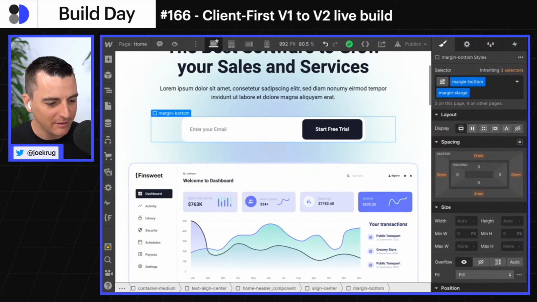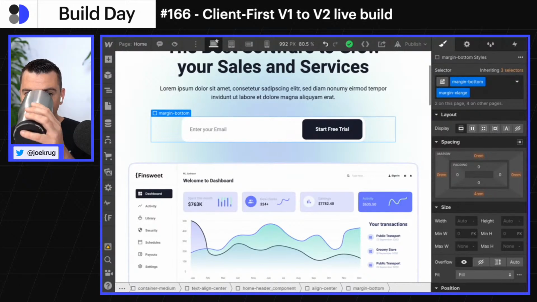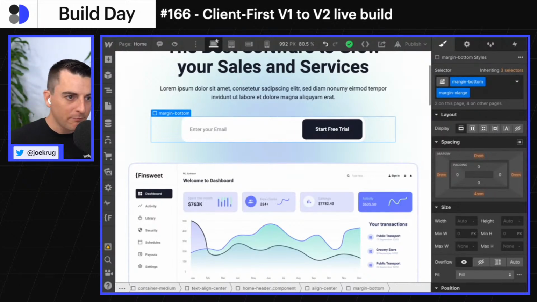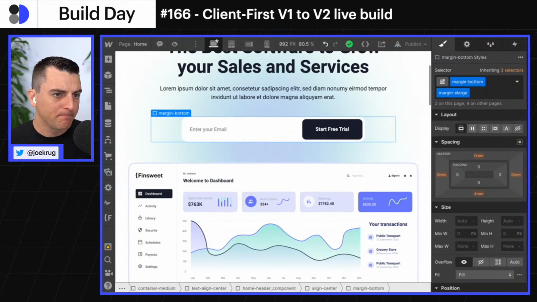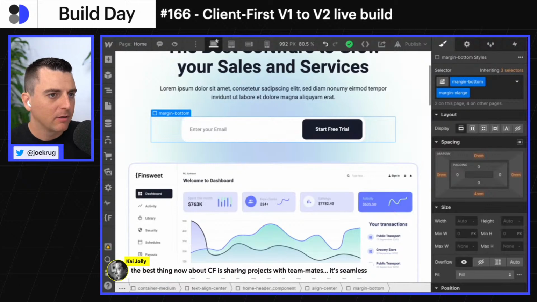Okay, hold on. Let's look at the comments. Okay, Kai, thank you. The best thing now about Client First is sharing projects with teammates. It's seamless. That is exactly what this is for. If you follow Client First and you work on a team, when you jump into a properly built Client First project, it will feel like you built the project.